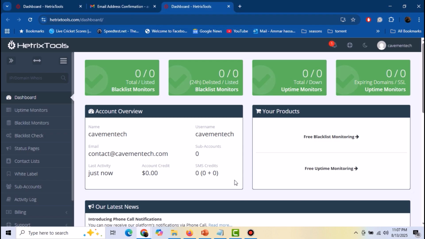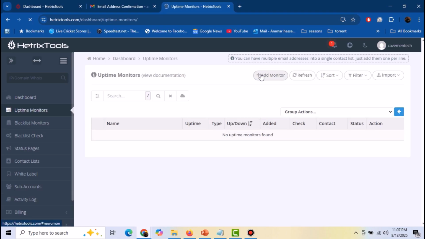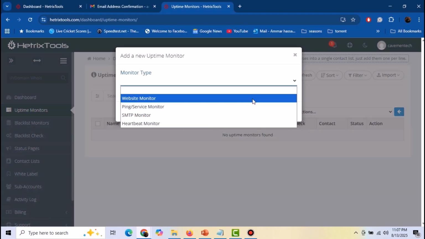Once you're on the dashboard, you'll see 2 powerful free features, Uptime Monitoring and Blacklist Monitoring. Let's start with Uptime. Click Free Uptime Monitoring, then Manage Monitors. Here's where the magic happens.